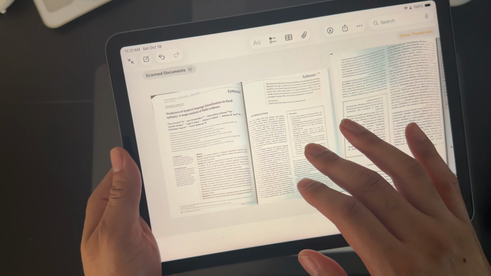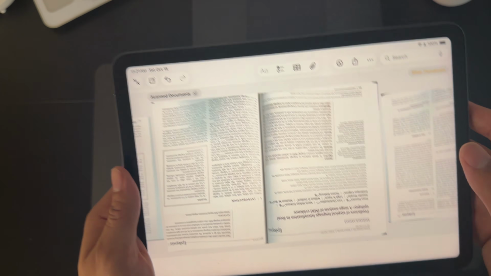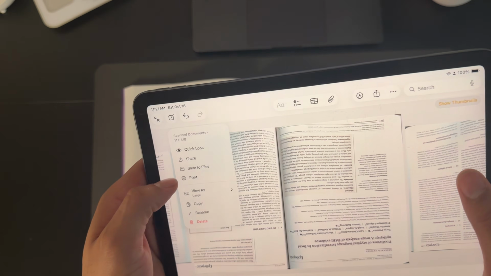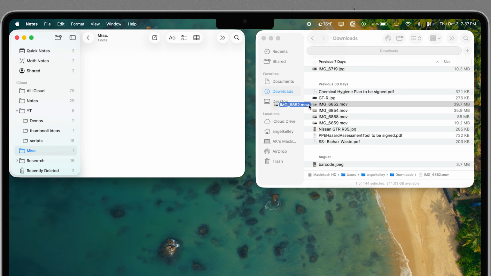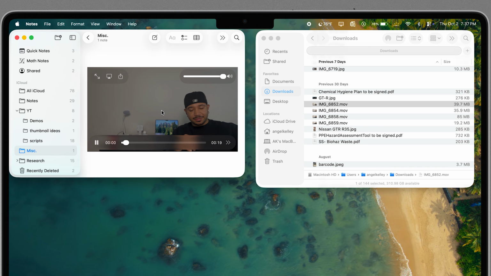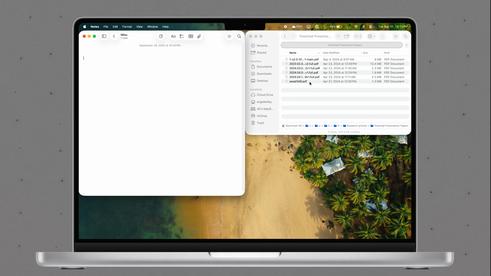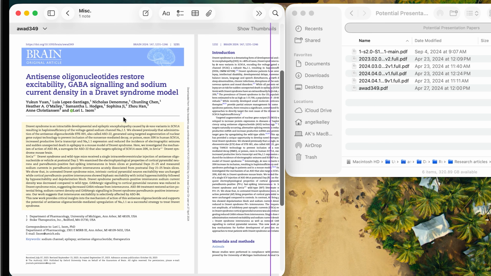One of the best things about the Notes app, in my opinion, is all the ways that you can include outside material to help supplement your notes. For example, if there's a video or media that you want to include in a note, all you have to do is take it from your Finder, drag and drop it into your note, and then you'll even have a small little window where you can play your video from. The same can be done with PDFs. If you have a PDF that you want to include in a note, just drag and drop it from your Finder into the Notes app, and then you'll have that to reference within your notes.